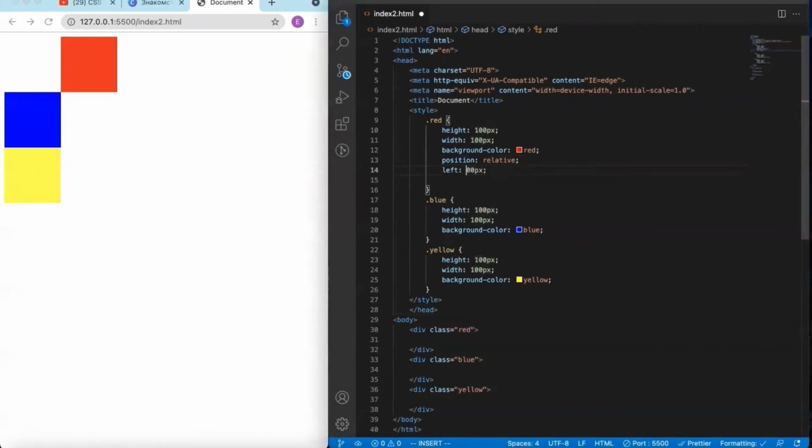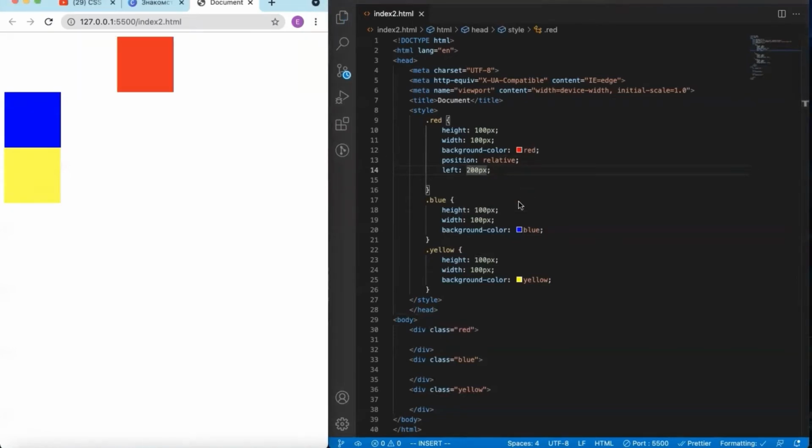I can also move it to the right by saying left 200 px. So it now has a space between the left edge where it used to be and the current left edge of 200 pixels.